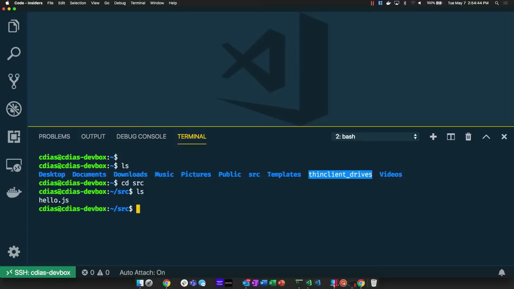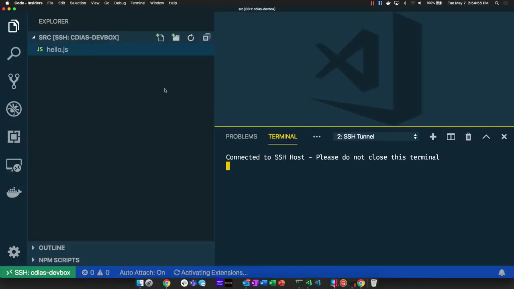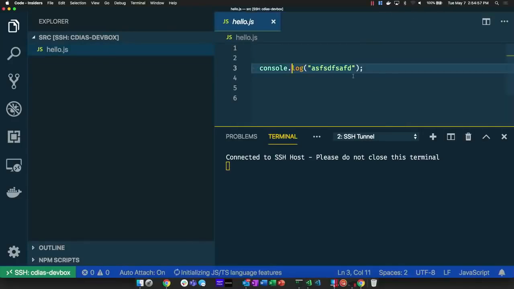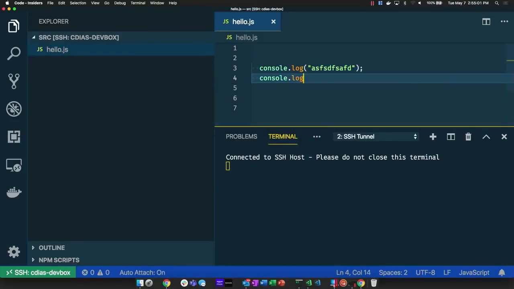But I'm working locally in this context. So I can come in here now, on that machine, and say Code Insiders and reopen this folder on that hello file, right? So it connects again. But now I get all the greatness of VS Code. I get, you know, full IntelliSense, all the goodness there.